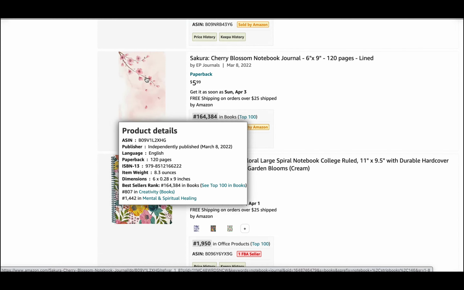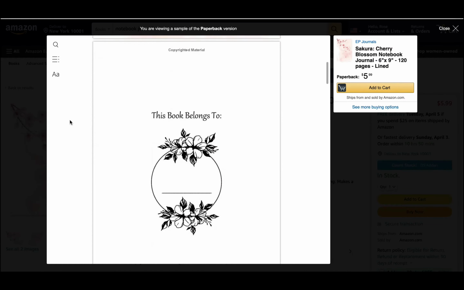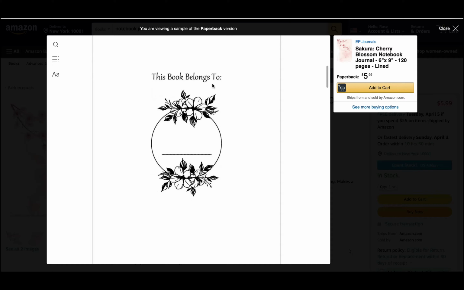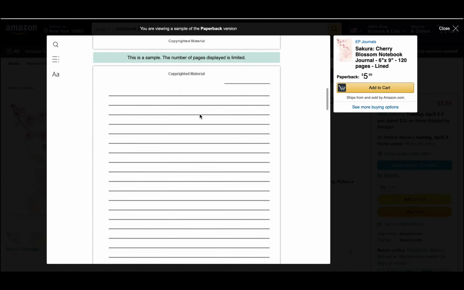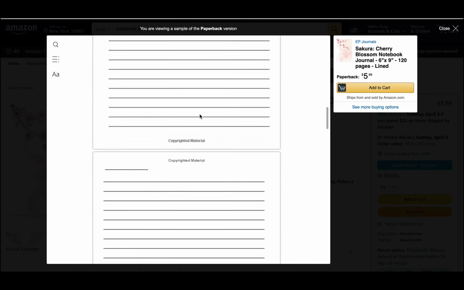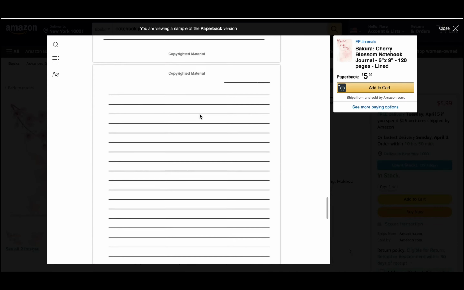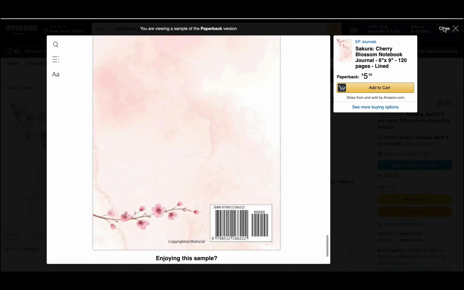If I click on this book, just to get an idea of what an independently published book looks like, it's a simple cover there. Very specifically, they are targeting people who love cherry blossom, and it's only a notebook, 6x9, 120 pages, lined notebook. They seem to have the first page where it says this book belongs to so-and-so, so people put their name on there. But most notebooks, even when you visit bookshops, go straight into the lined blank pages where the user can write whatever they want. The back page is just a simple one as well that coordinates with the front cover. So that's something close to what we're going to be doing today.